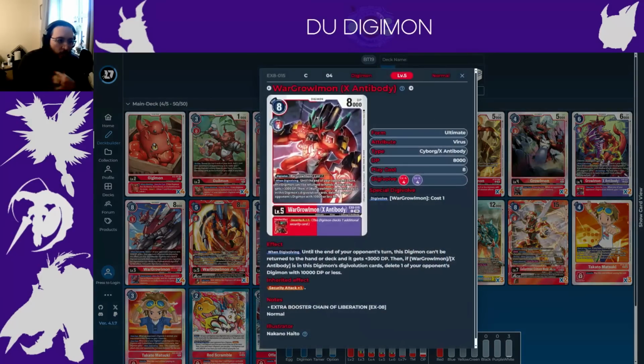Then he's got 3 copies of the War Growlmon X from EX8. When digivolving, until the end of your opponent's turn, this Digimon can't be returned to the hand or deck and gets 3000 DP. Then if War Growlmon or X Body is in this Digimon's digivolution cards, delete one of your opponent's Digimon with 10k or less.